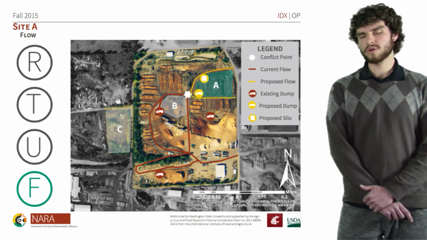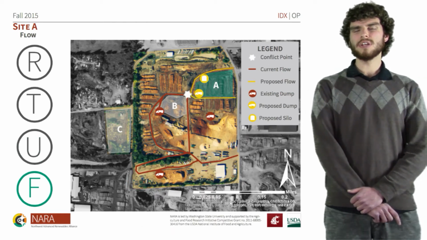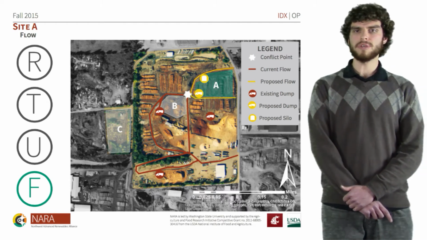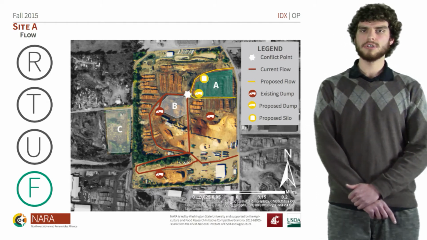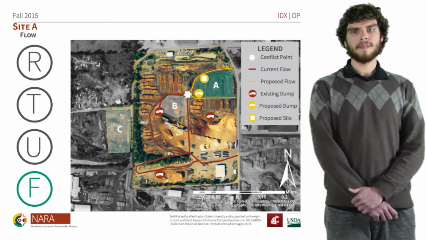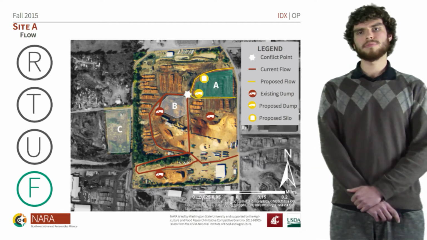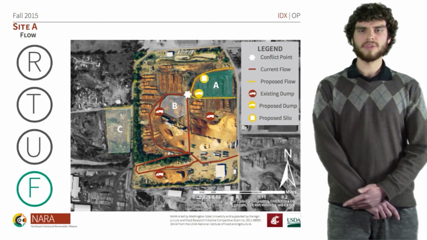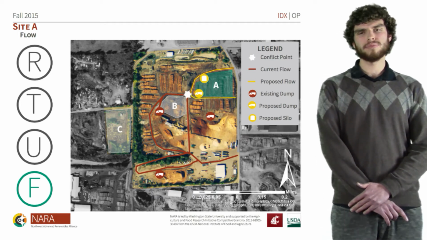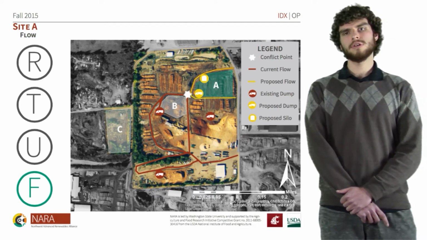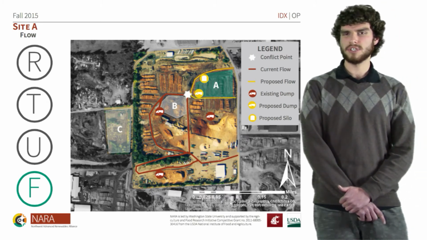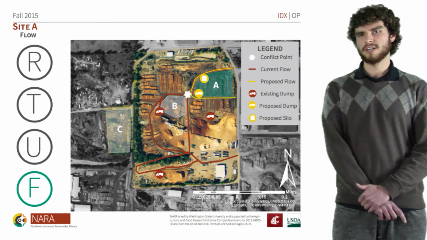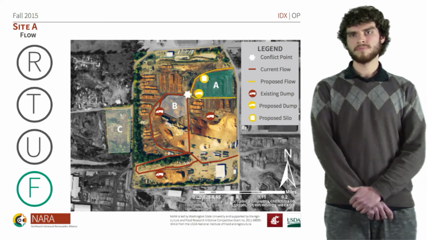Now to look at the overall site flow, the yellow line you see here represents what we project as the process flow of material in and out if we were to use site A, and the red represents current Hermann Brothers flow. That star you see there in the middle is a potential point of conflict between these 2 flows. Again, this is important because it could potentially be costly to have that sort of intersection there.